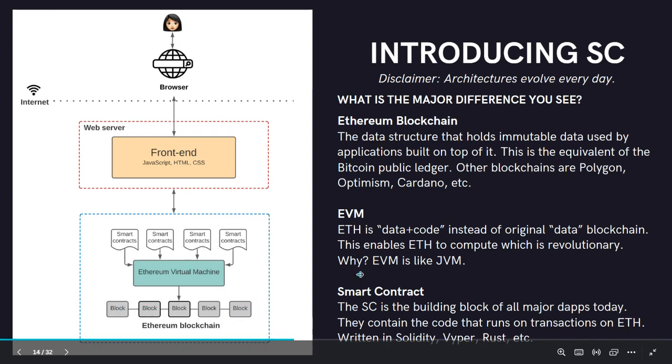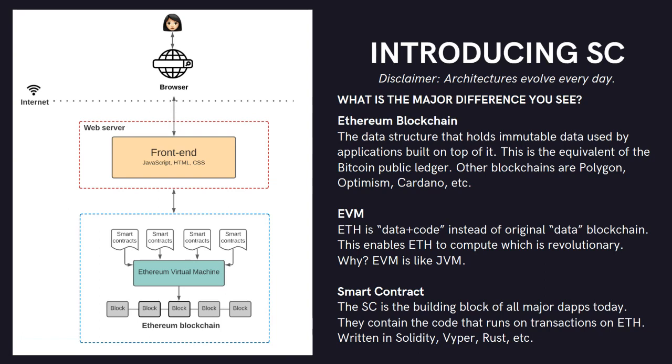Now the Ethereum blockchain, as Manoj has already told you, and I hope you have gone through the readings, is a data structure which holds immutable data, right? The immutability of the data is ensured by the design of the system itself, namely via the mining process, which ensures that the history of data that is stored in the chain is assumed to be correct by the majority of the population, right?